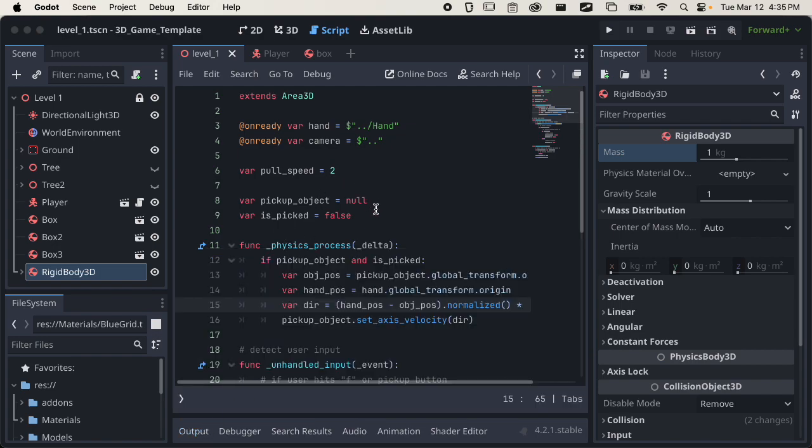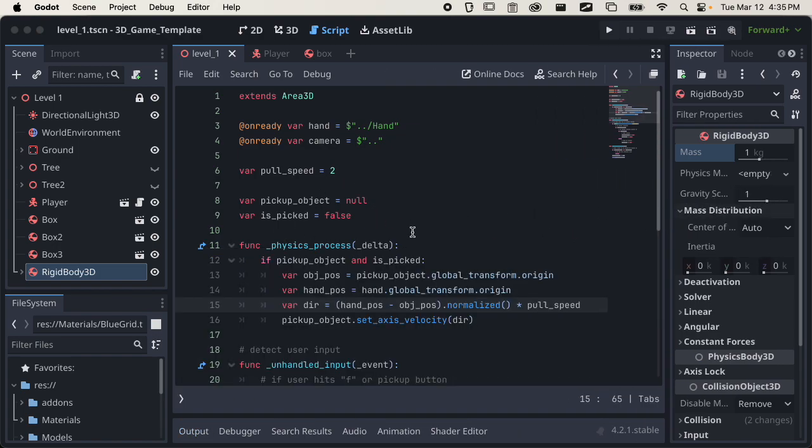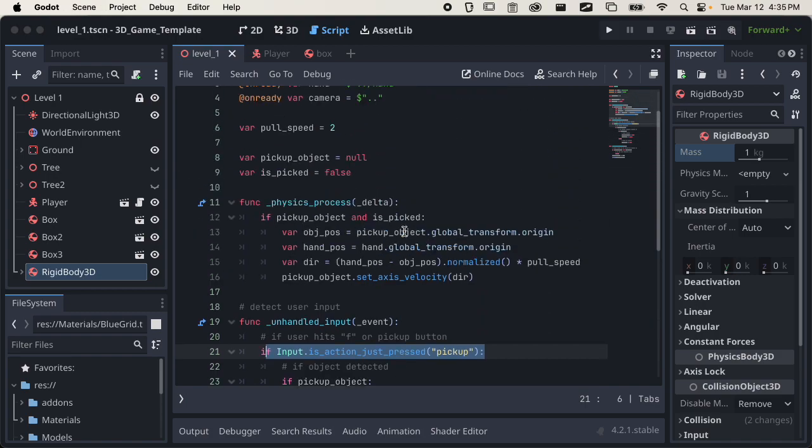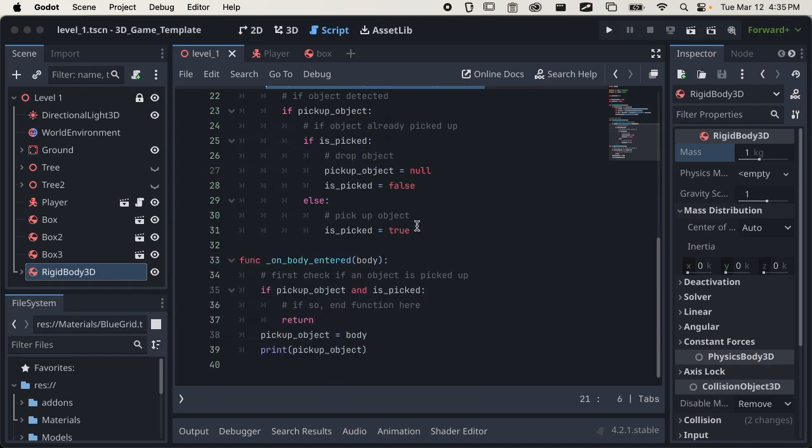I'll debug this later. Okay, so if we have the object and we decided to pick it up, it follows us around until we hit F again, and then it just gets dropped because we're no longer telling it to follow us. Okay, so then the last thing we have to do is just throw the object.